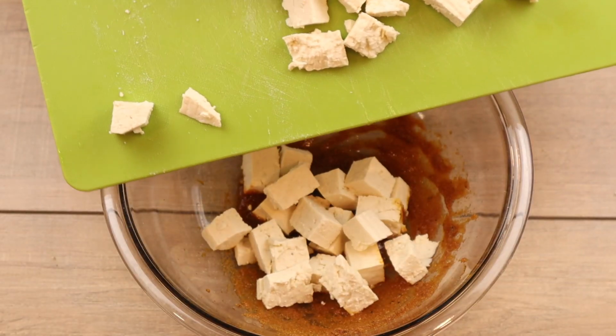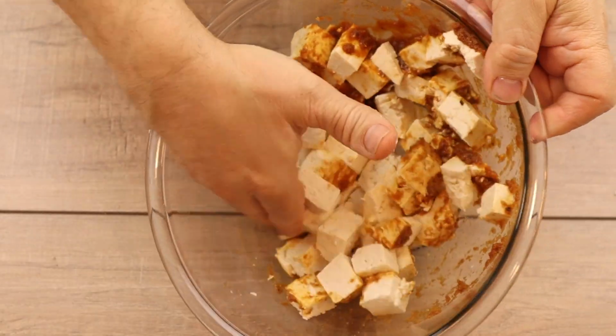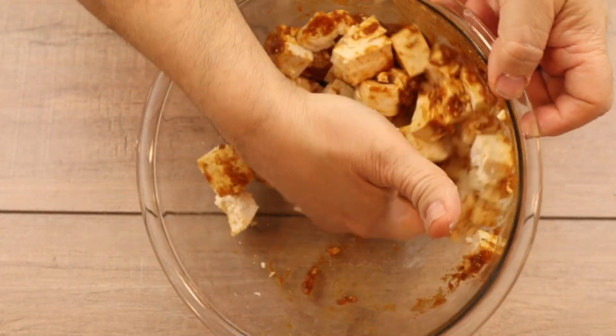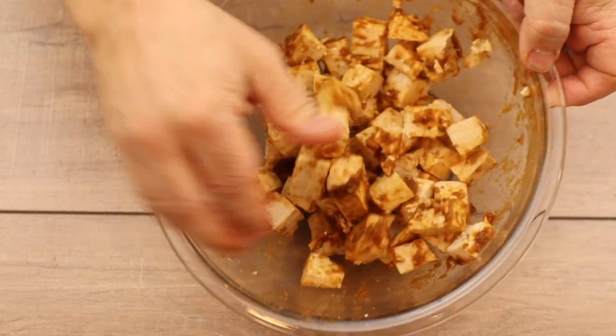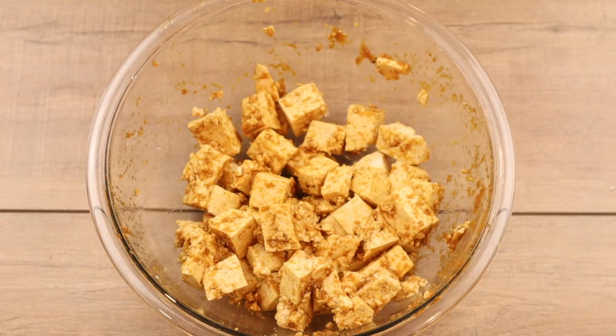Next, I'm going to drop in my tofu cubes. I'm going to be careful because I don't want to smash up the tofu. I'm just going to use my hand to roll it around until it all gets coated. You can shake the bowl back and forth if that works. This bowl is really shallow, and I was afraid it was going to fly out of the bowl. And you can see here it looks absolutely beautiful, nicely coated and ready to go.